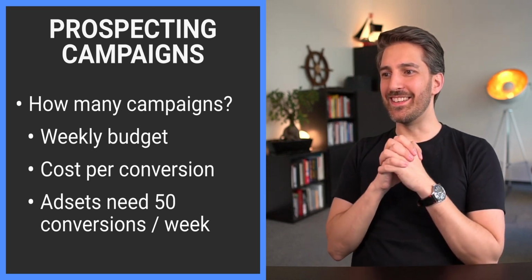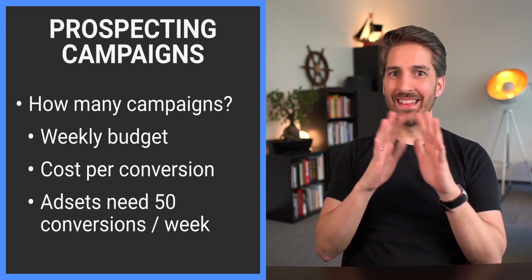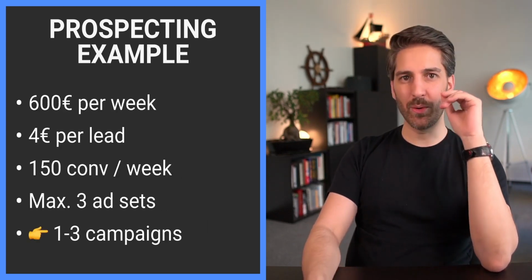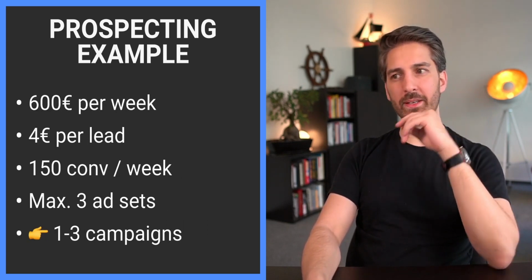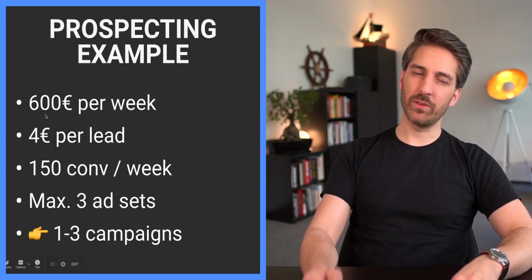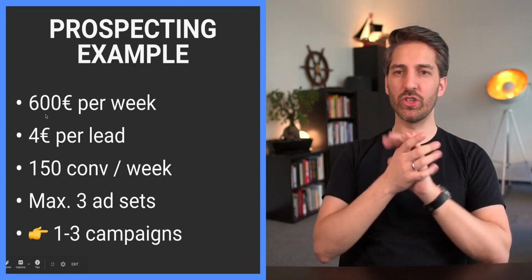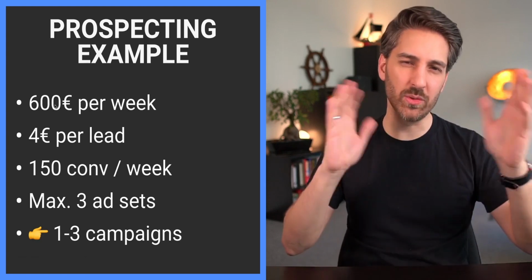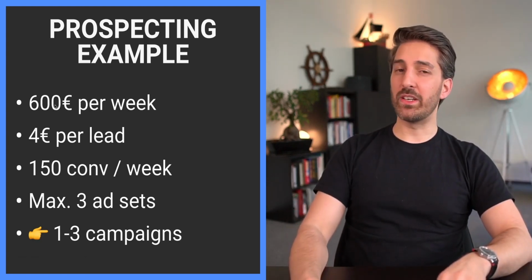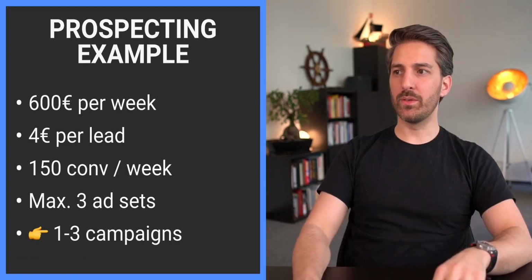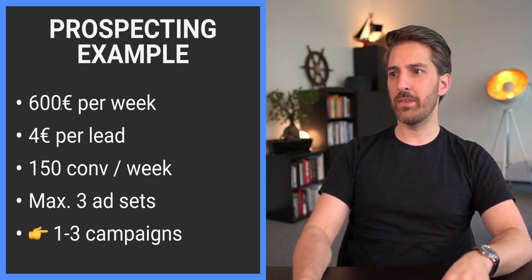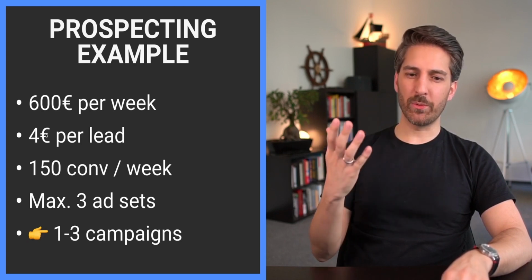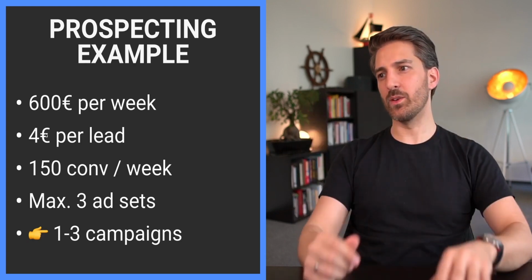But 50 is the recommended number, and that limits the amount of campaigns we can do greatly. So let's say you can spend 600 bucks per week. And you gather leads, you do your event promotion guidebook, and you spend now 600 bucks because you have a roughly 2.5K per month budget, which is a nice starting point for Instagram ads. And you gather leads for 4 euros, which is already cheaper than they have seen it so far.